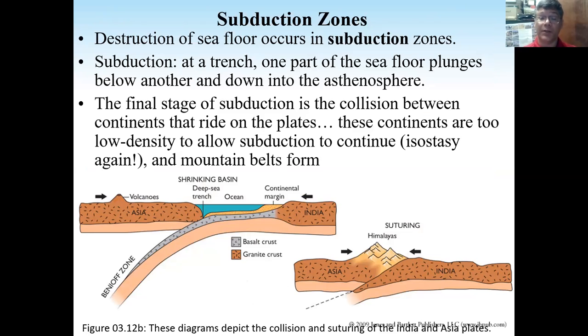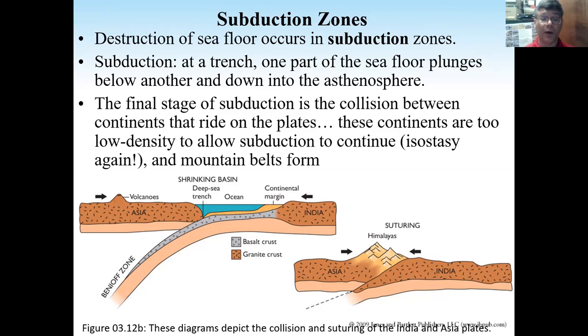Where two plates are colliding, one thing's being shoved down deep underneath with ocean plates, that is known as a subduction zone. So this is where we lose old seafloor getting squished back down into the interior of the earth. So we'll have a deep sea trench at the boundary there. One plate is shoving down under another.